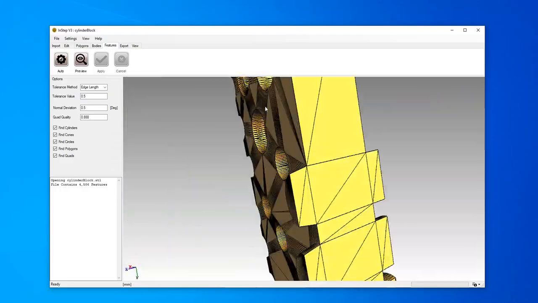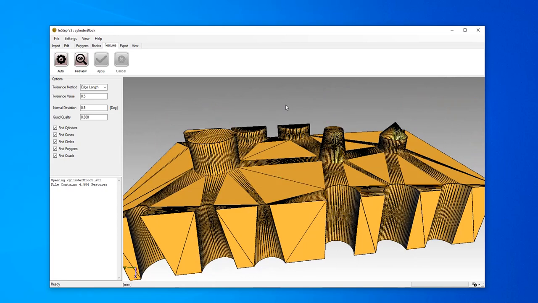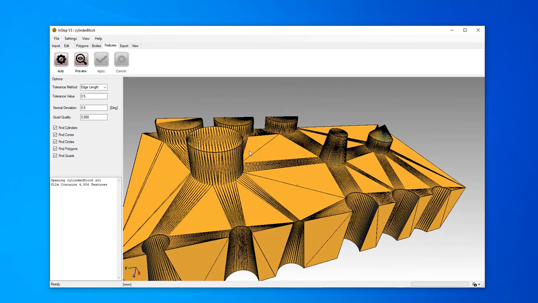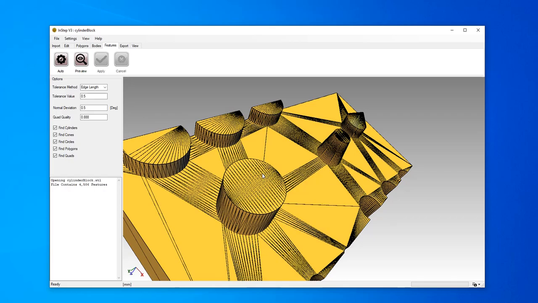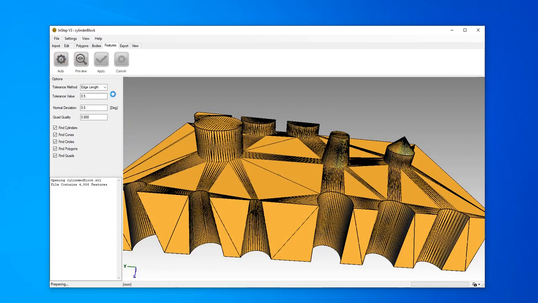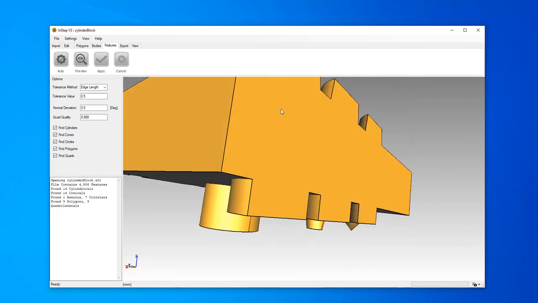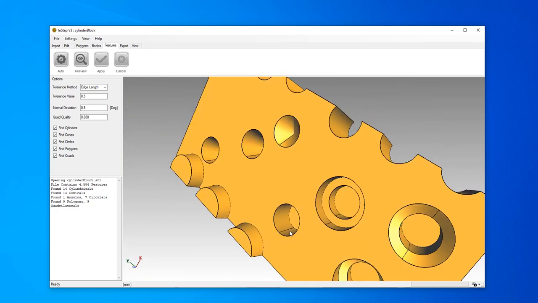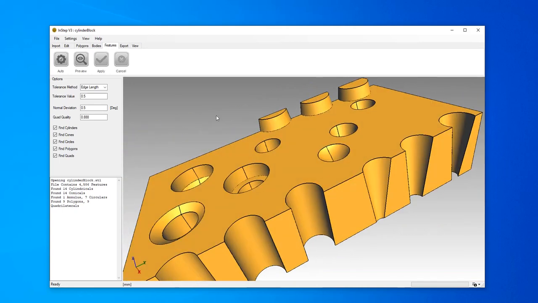The interesting part here, which several other applications don't address, is the ability to recognize some of the features. Though this still has some bugs in it, the basic idea is that shapes like these can be represented as cylinders, etc. And it's fully automatic, so we can just click auto, it'll go in and look for things and convert them, and we end up with a relatively clean body. So there's just these holes cut out, etc. Like I said, there's still some bugs in here, but a lot of these actually work pretty well.